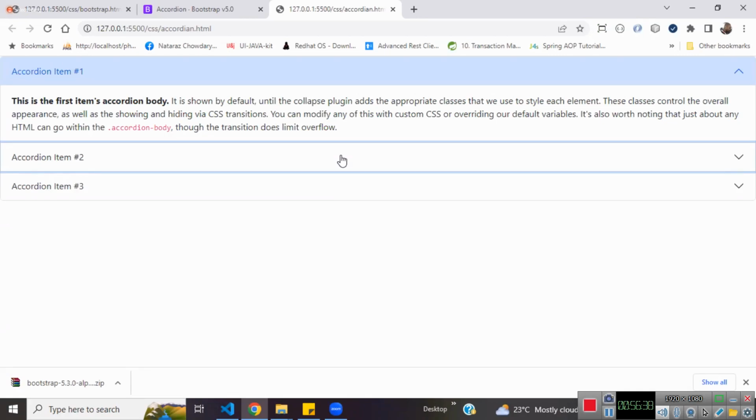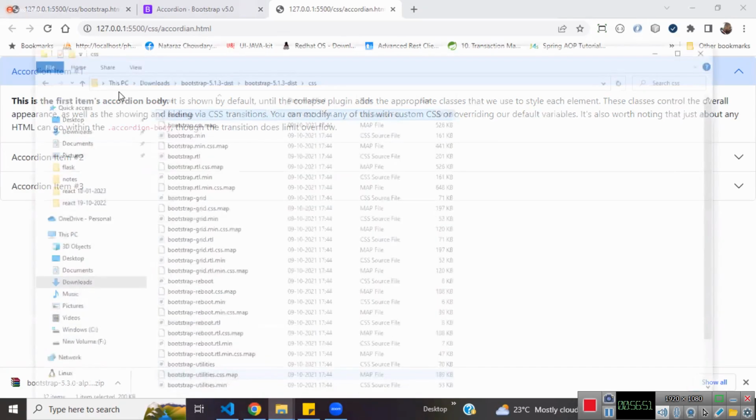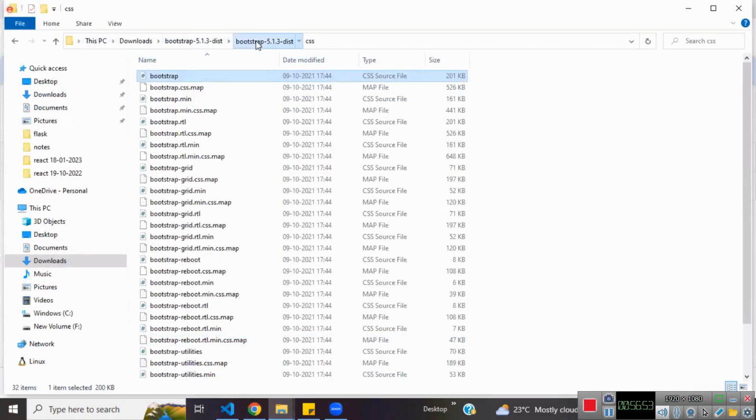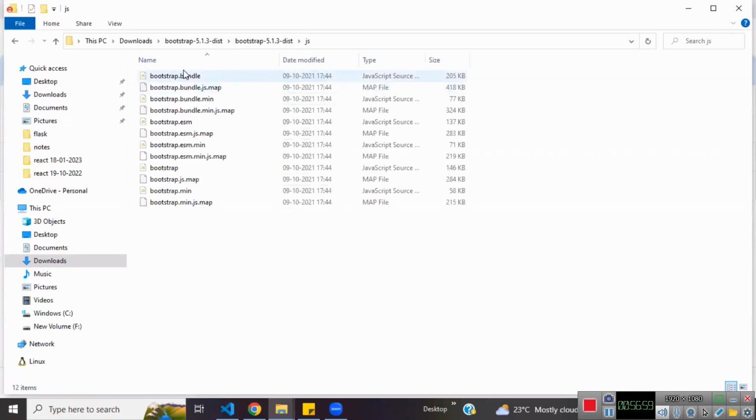But this is the Bootstrap component. So the Bootstrap people gave CSS, and the same way they gave a JS file also. We already downloaded it, right? Can we get that JS now? This is my Bootstrap. See, the CSS is bootstrap.css. Can we go to the JS? Now see this, these many JavaScript files are there. One of the files is bootstrap.js.